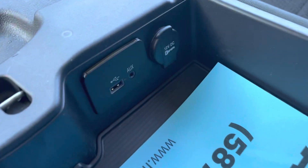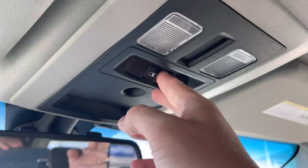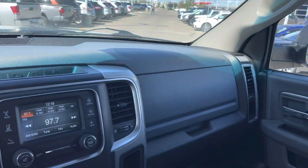The center console can fold up for an extra seat, and there is a console in here which has USB, auxiliary, and another 12-volt. Up top there's an electro-chromatic auto-dimming mirror, power sliding window control for the back, and some map lights. Nice little truck — if you're looking for a three-quarter ton, this one might be right up your alley.